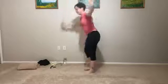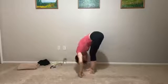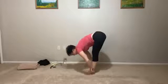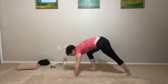Palms touch. And exhale, heart center. Inhale, arms rise. Clasp your left. Exhale to the right. Inhale, rise, reverse your clasp, exhale to the left. One more like this, inhale, rise, and then exhale again, fold forward. Inhale, straight spine, gaze forward, exhale, fold, bend the knees, plant the hands, down dog.